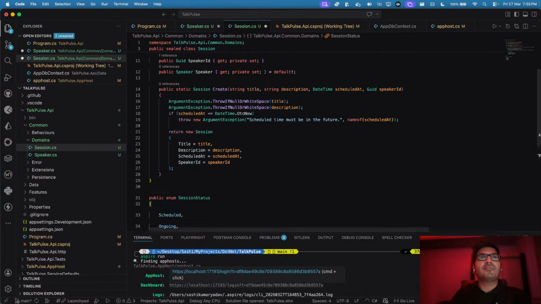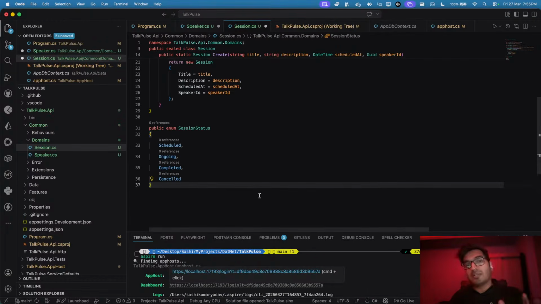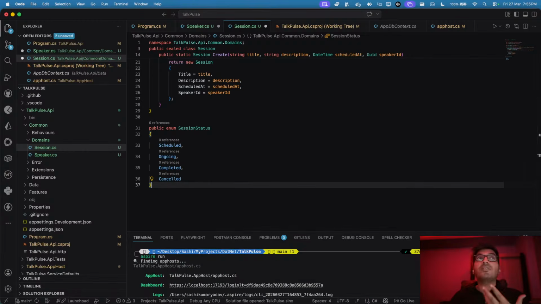Okay, this is pretty much correct, right? But it depends. If you are good with this, you can keep it. If you're not, you can change it. So let's try to simplify this if we can. Let's try to imagine what kind of session we can create.